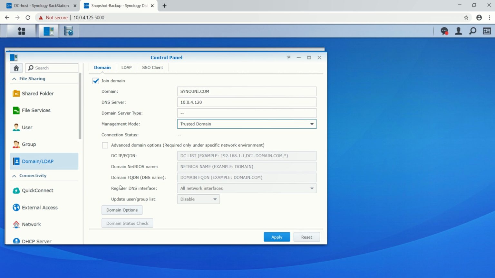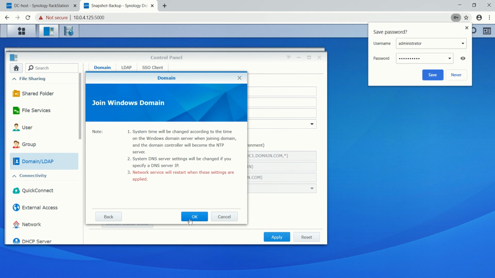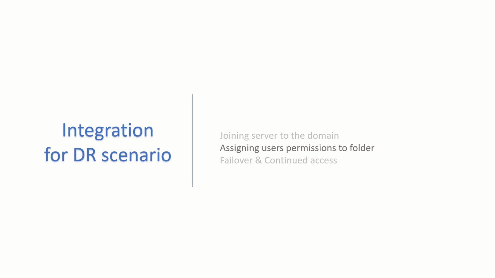Again, here we don't need to modify them for this demo, but the advanced options can be activated if needed. Enter the admin password, and that should start the joining of the domain. So this part can take a little bit longer, generally 2-3 minutes. It's actually going to be running some tests in the background. So what we're going to do is skip this and take a look at the results of the tests, and then we're going to start assigning the right user permissions for this DC shared folder.